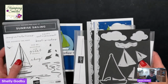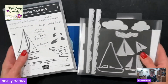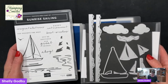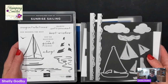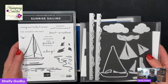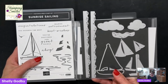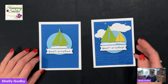Now, I do have to tell you, this is an online exclusive, and the availability of how long these will be around are not defined with the online exclusives. I'm just guessing because it is more of a summery one. Well, for us, here in Michigan, we don't tend to sail much in the winter. I don't know. I'm just wondering how long it'll be around. Oh, and it includes, of course, the embossing folder. So you won't find this pictured in the catalog. This is an online exclusive, so that's where you'll go and find it.